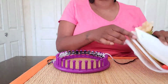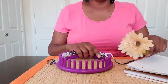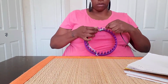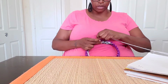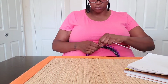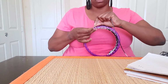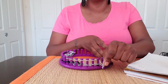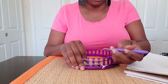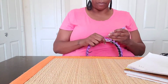As you can see, I do have my notebook and I'm tallying up. I'm on row 3. I'm going to keep going until we reach row 16. I have put my loom in a comfortable place where I can hold it freely. And remember, when you get to peg 1, you go around and then go behind, because again, you're not doing a complete E-wrap with that one. Knit off.